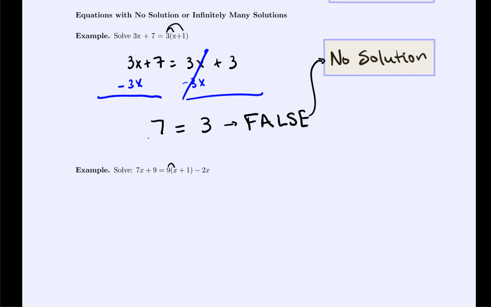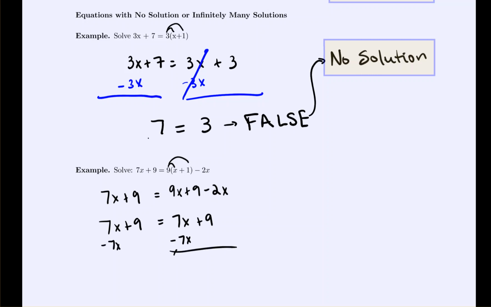Before I can solve for x, I do need to simplify the right side, so 9x plus 9 minus 2x. 9x minus 2x would be a 7x. So when I try to solve for x, I'm going to move all the x's to one side, numbers to the other. So I move a 7x over first. It cancels from the right side, but since it's equal in value to the left, it also happens to cancel there. 7x minus 7x would leave us with 9 equals 9.